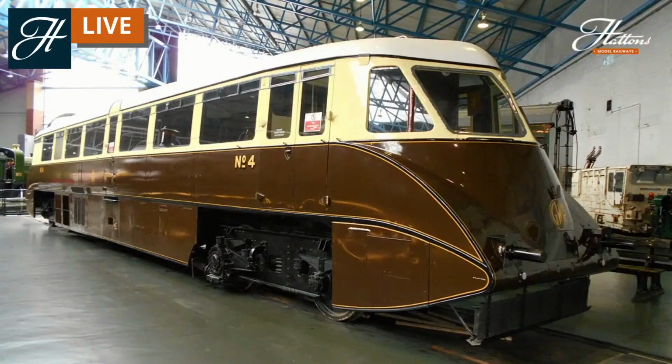However, this wasn't quite as effective on the UK network, and after wind tunnel tests, we see the design which was used on prototype number 1 and seen here on the preserved vehicle number 4, and this is as the cars came into service. So these were one of the first multiple units and one of the first diesel units to be introduced into the UK. And this was back in 1933.